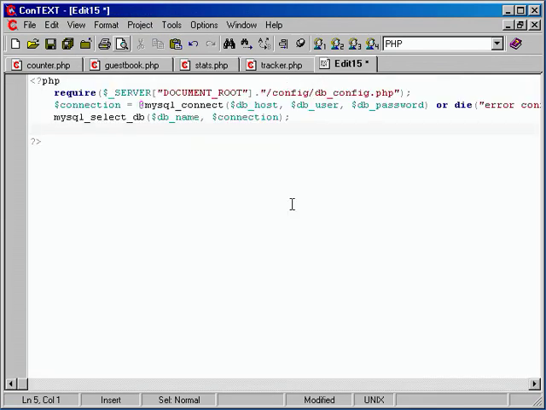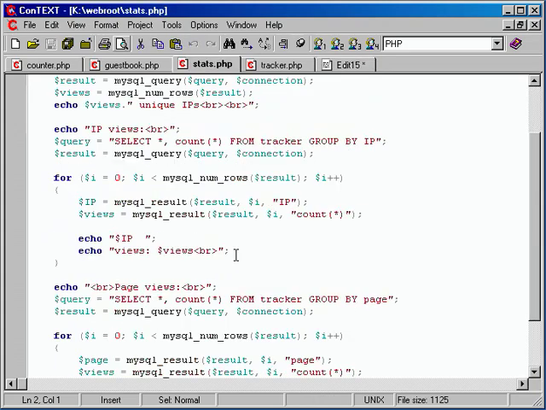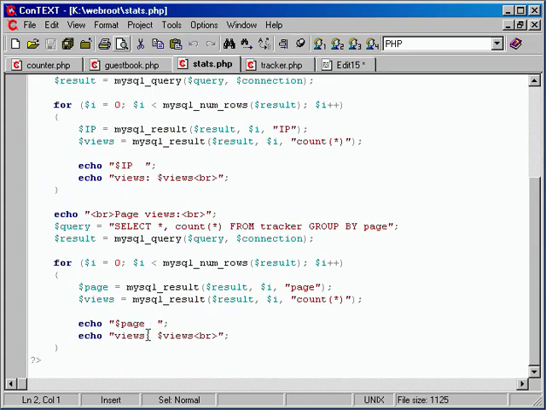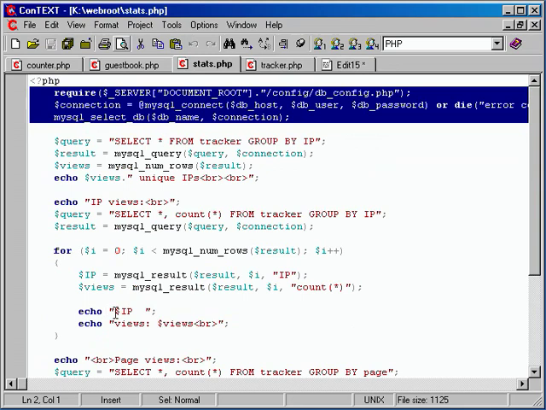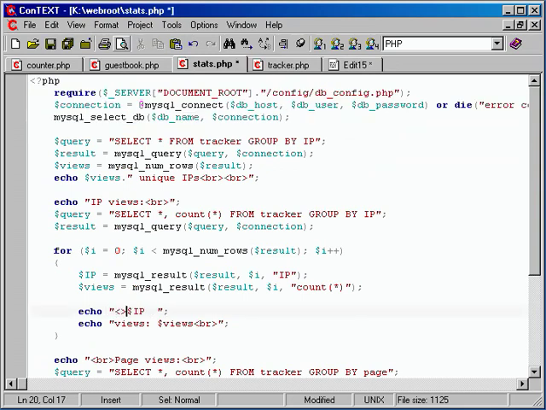But now let's think about this for a second. Let me go ahead and make the IP a link. So instead of echoing out just the IP, let's go ahead and make that href equals. Now we could do the $_SERVER PHP_SELF. Feel free to add that in yourself. But seeing as how it is in double quotes, we can go ahead and do that.